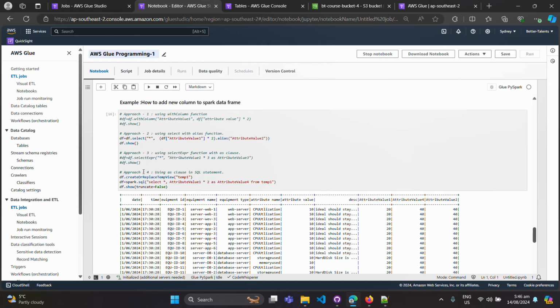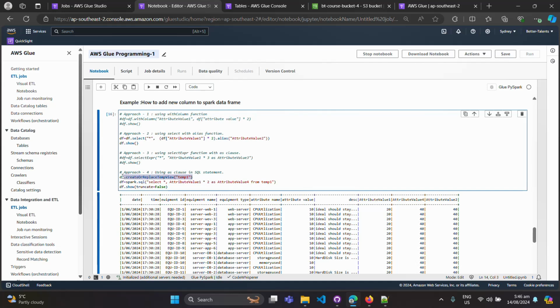and you might have seen attribute value 4 is also popping up. That comes from the fourth approach, where we have created a temporary view, DataFrame.createOrReplaceTempView, using an AS clause in a SQL statement. This is a Spark SQL example of how you can add a column using Spark SQL.